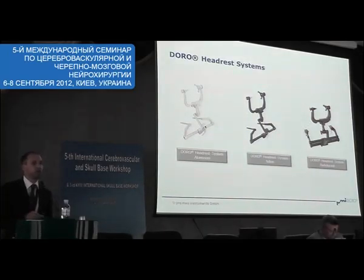Just a brief overview of our product range. On the left hand you can see an aluminium cranial stabilisation system, which is the standard system. In the middle you see a Teflon coated system, which is very unique and the only system in the world which can be sterilised. And on the right hand side you can see a completely radiolucent system for intraoperative solutions.